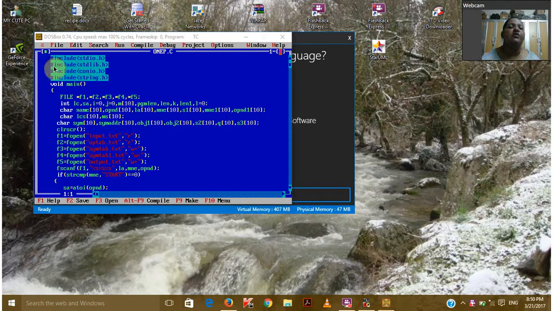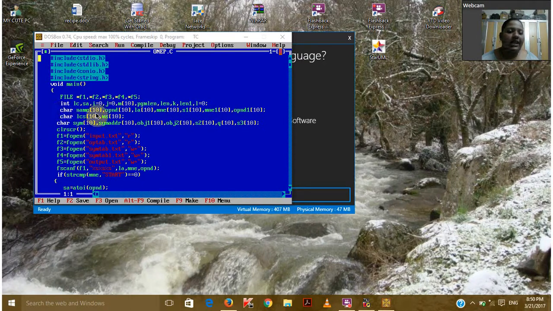For that, first we include a few header files known as stdio, stdlib, conio and string, and then under the main function we include the files f1, f2, f3, f4, f5. Then we declare integers lc, sa, i, j, m is an array, and pgm, len, k, len1 and l are initialized as 0.